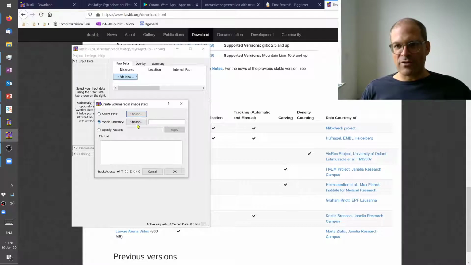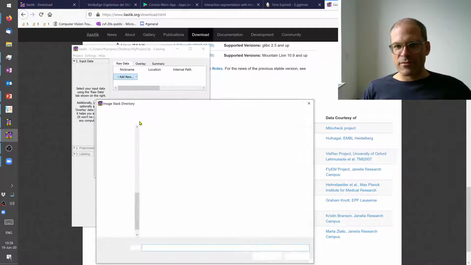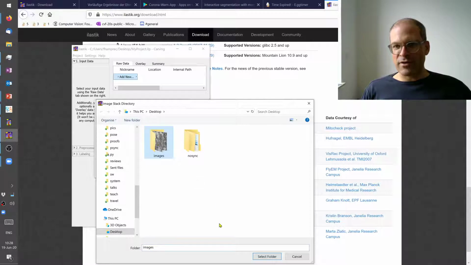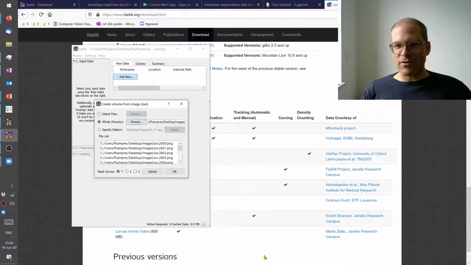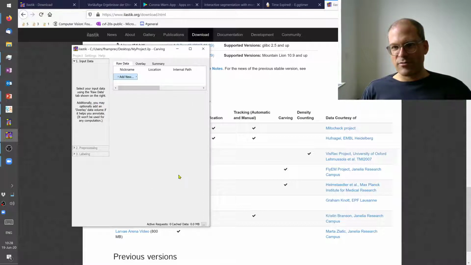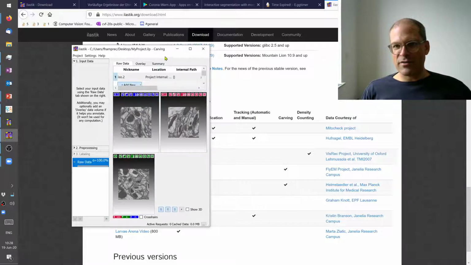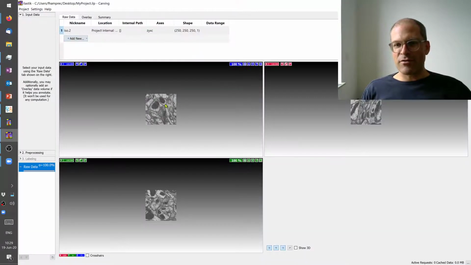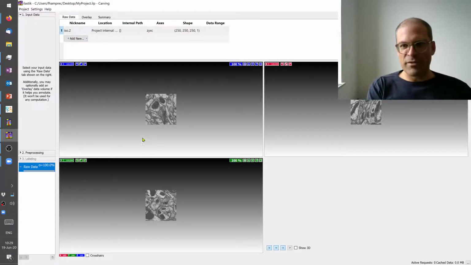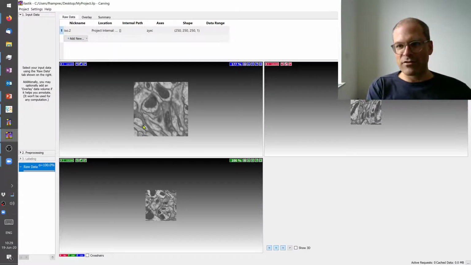I'm going to select a whole directory, namely this directory in which I had downloaded all the images. Then I need to specify, do I want to stack across time, or across a third dimension, or across spectral channels. I want to stack them across the third dimension. Pressing OK, it now has assembled a 3D volume out of these many 2D images.